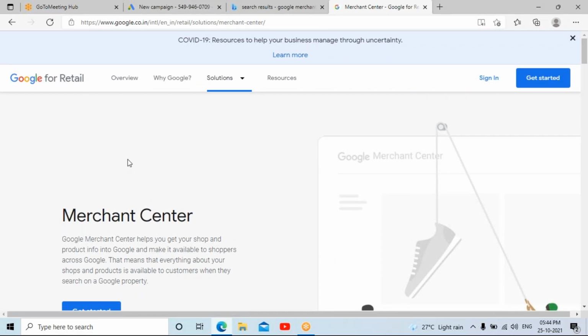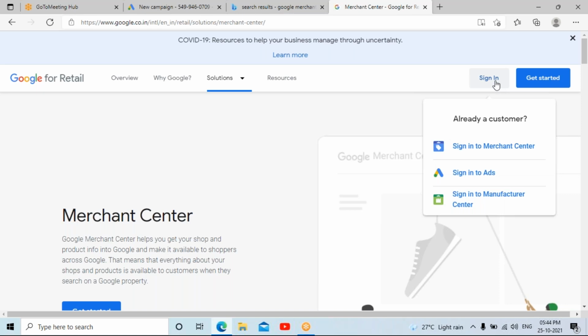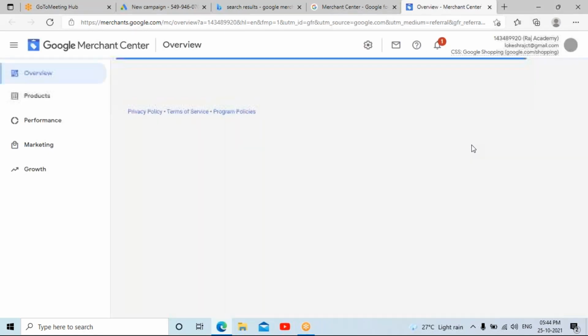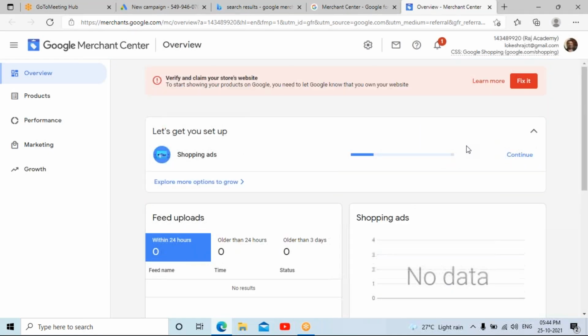So this is the Google Merchant Center main screen. You can click on get started or sign in. If you have already signed up, you can click on sign in. Otherwise, first time users can click on the get started option.